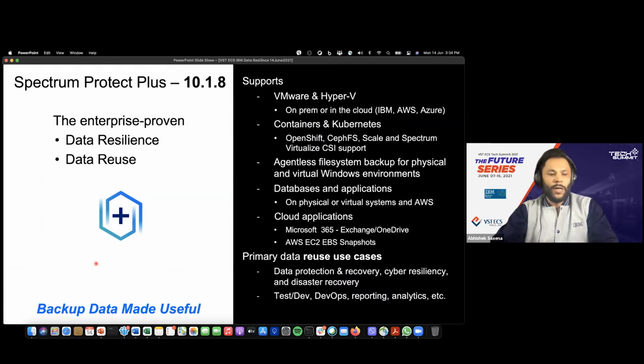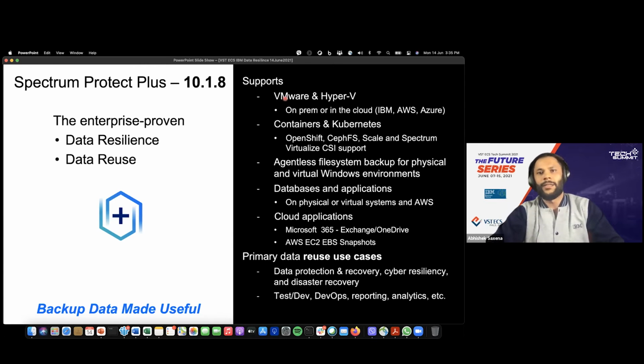So without any further ado, I'll introduce the product itself, which was in fact built from the ground up way back in 2017. It has roots and intellectual property which we borrowed from our Tivoli family of data protection, which has been in the Gartner Leaders Quadrant for data protection for over a decade. So it is a very mature technology, where we took the intellectual property of key things we have been doing for the last 15 years or so and built a new product from the ground up on a microservices architecture. This product itself is built for the modern world, and I'll share those characteristics later.